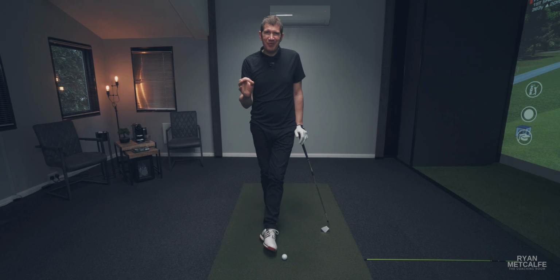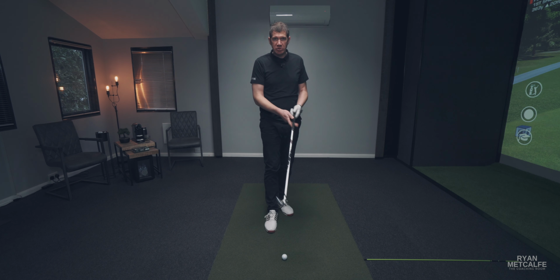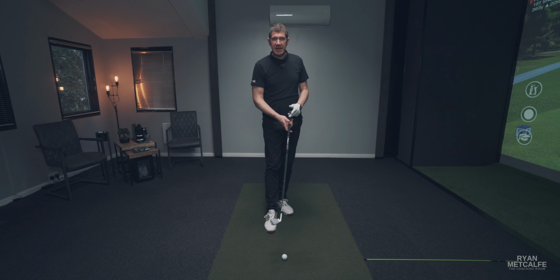There is another secret ingredient to this, which is the club face, and I've got a couple of videos coming up very shortly about how to control the club face and make sure that it's slightly closed to the path in order to get the curvature on the ball. But to start with, we've just got to get this ball starting to the right of the target line and get your club traveling more from in to out. So I'm just going to hit a few shots now, just trying to get that golf ball to start right at the target line that I've got here on the ground and get my club to feel as though it's moving to the right of it as well as we go through the shot.